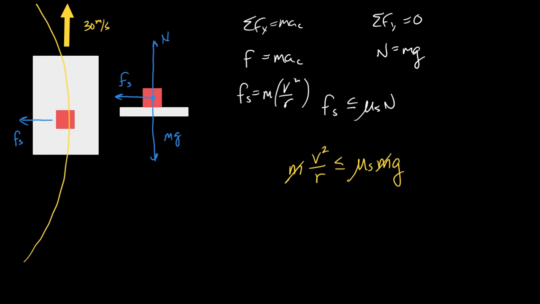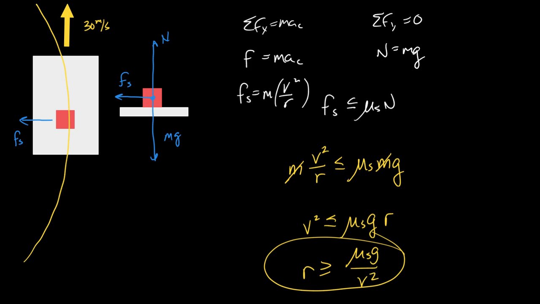And I need to kind of solve this for r. So I will multiply both sides by r. And don't forget some of your rules here. If I multiply both sides by r, you have to know if you're multiplying by a negative number, because if you are, that flips your inequality. Do you remember that? But the radius of curvature can't be negative. Does that kind of make sense? So I'm confident that that's got to be a positive number. I just need r by itself, so r is going to be greater than or equal to mu s g over v squared.